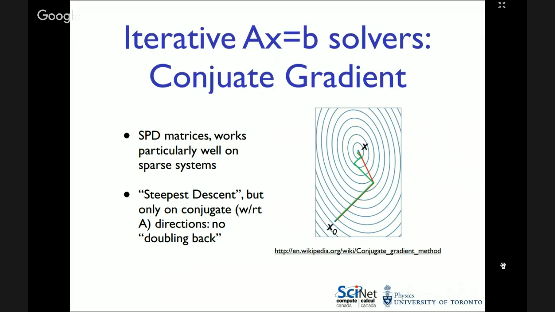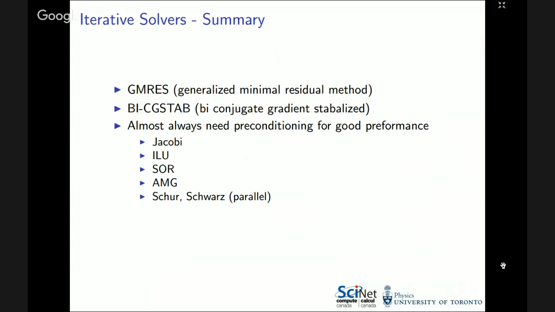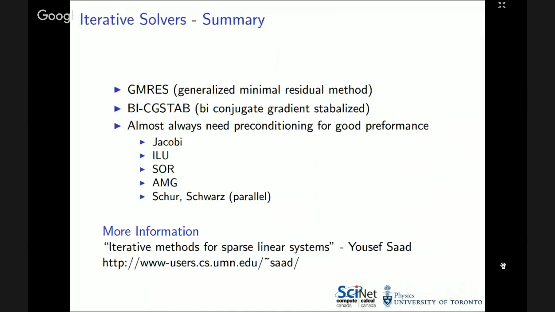Another interesting method that comes with these iterative solvers, and you probably talked about this when you did root finding and minimization routines, is the conjugate gradient method, especially when you have a symmetric positive definite matrix. It works particularly well with sparse systems. The idea is basically the same as with any gradient method: you try to follow the tendency that the gradient is giving, something like steepest descent, but the difference is that you apply the conjugate. These are a summary of different conjugate gradient methods applied to different cases. You have more information there.